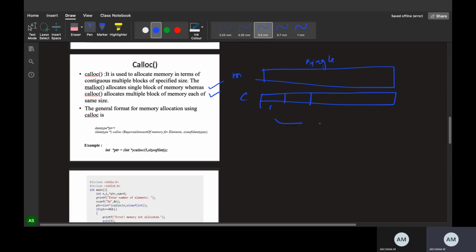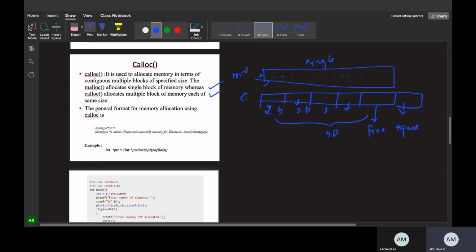For example, this entire thing is 50 bytes. You want to divide it into 2 bytes, 2 bytes, 2 bytes, 2 bytes. Like this, it will divide contiguously, one after the other. Here, when you have a single continuous allocation of memory, from here only you have to push the data, and somewhere it will keep on storing in the memory. But when you take calloc, contiguous memory allocation, you can take this byte as data, or even this byte, or some other byte. You can pick in the middle wherever the space is free, and the data will go and sit in that space.